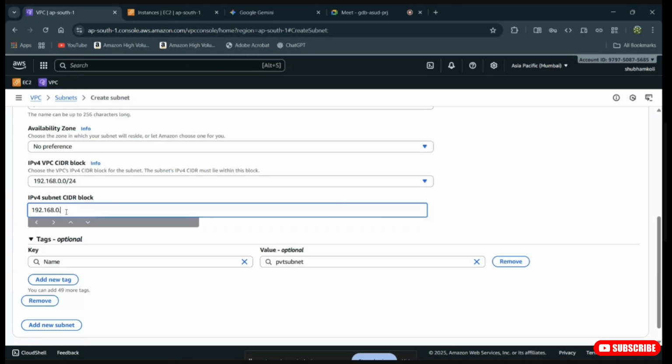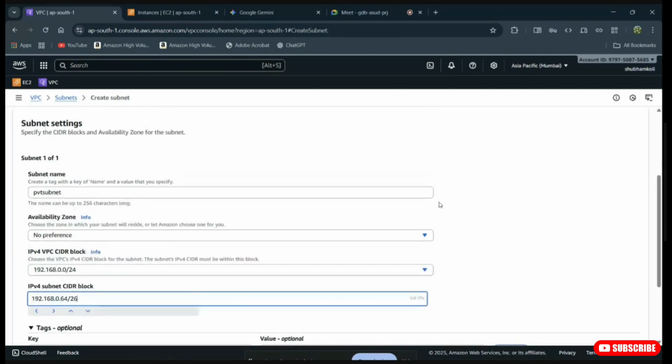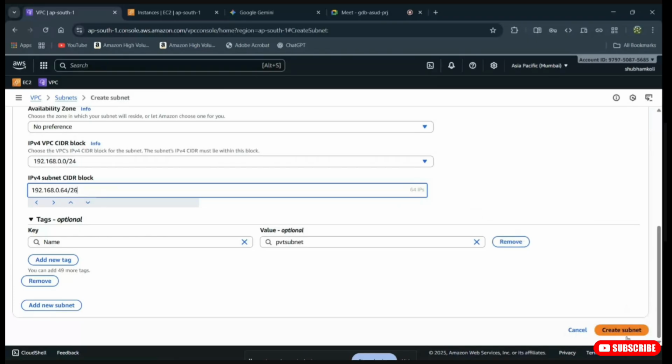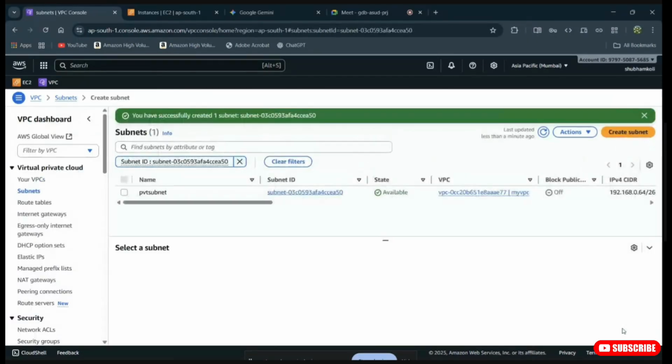So we give the second series 192.168.0.64/26. Okay, so we have 64 IPs in this range. So we create the private subnet.